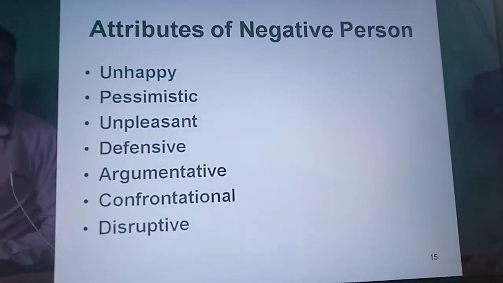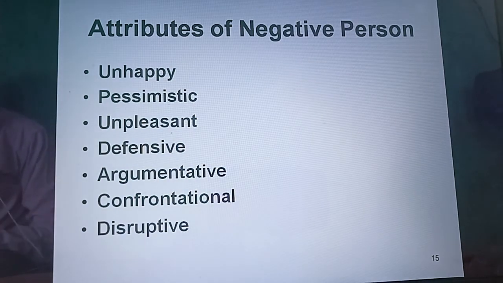Attributes of negative persons are given here. If these things are reflected in a personality, then you may say that the person is negative or his thoughts are negative. See here the attributes: unhappy, pessimistic, unpleasant, defensive, argumentative, confrontational and disruptive. These are the attributes related to the negative person.